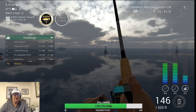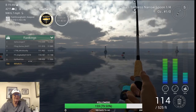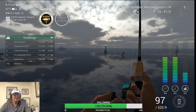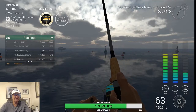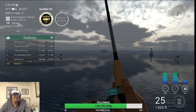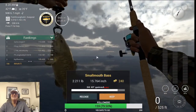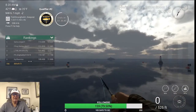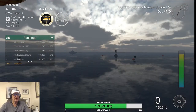That's either a walleye. That's definitely not a salmon. My rod line hadn't gone red. Smallmouth. Now, why am I keeping those fish? I don't know. They ain't worth nothing.